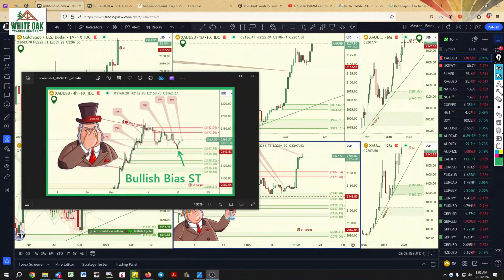Beautiful day. March 21st, 2024. We got some data that's been coming out and some big moves in the markets, and gold is rallying. A lot of questions from you guys as to what's going on, why are things moving the way that they are. Well, it's just following the storyline. Everything is following the storyline. It's one thing that we talk about a lot here at the school, following the storyline of price. When you can follow the storyline of price, then you know exactly what is taking place, why it's taking place, and what is coming.